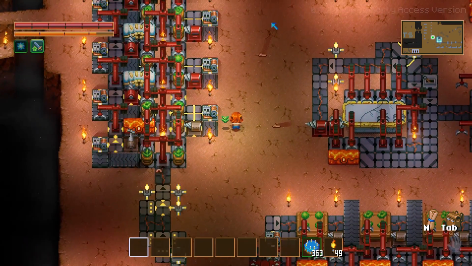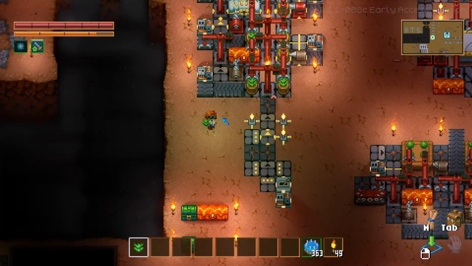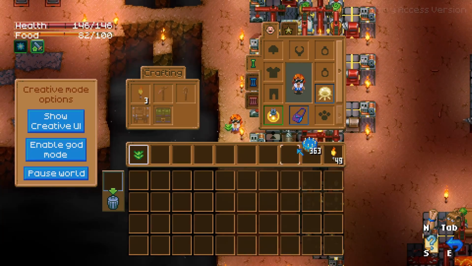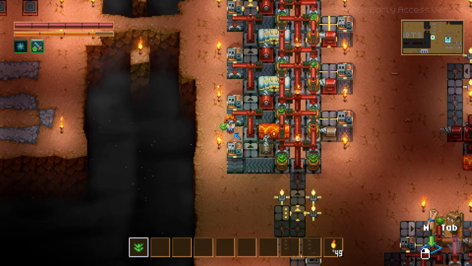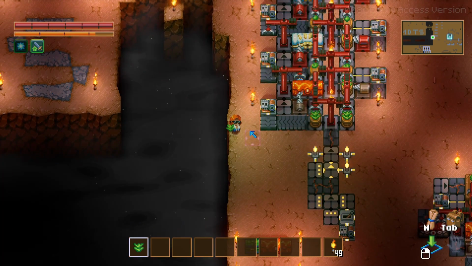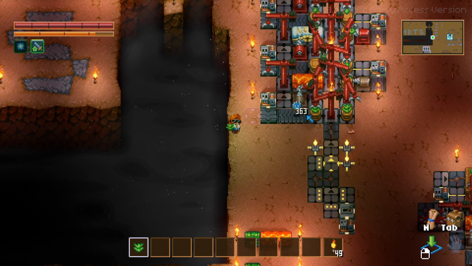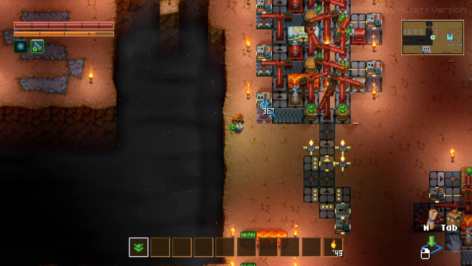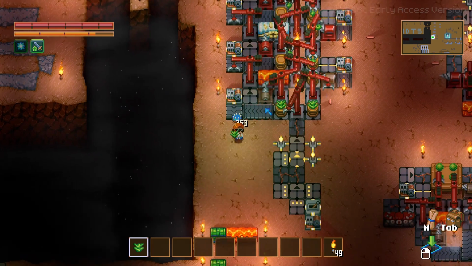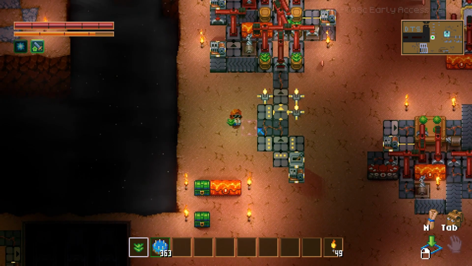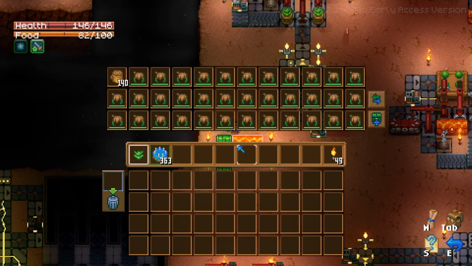And voila! But if we add, I don't know, let's say cakes instead, they instead go down and exit down to the left here. And that's a moving item filter.